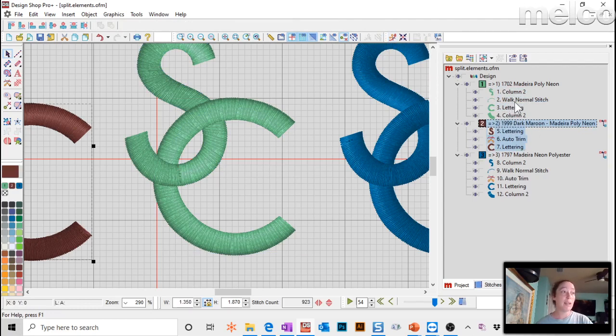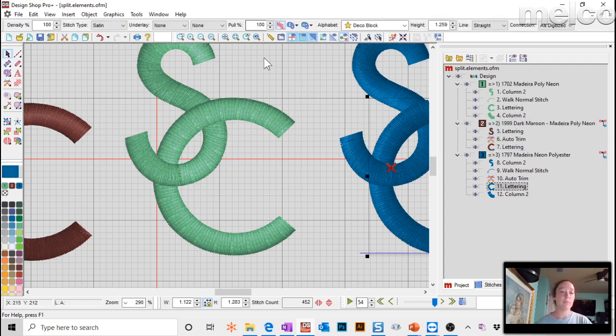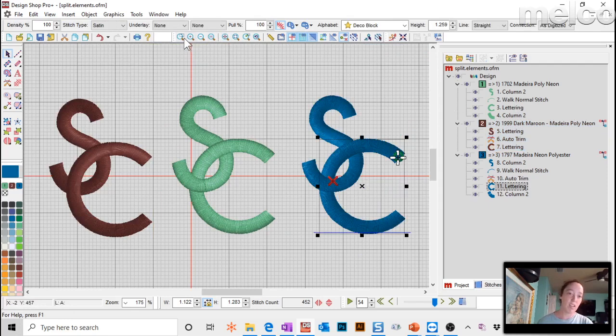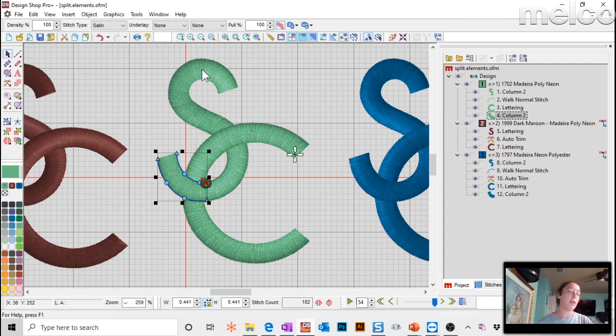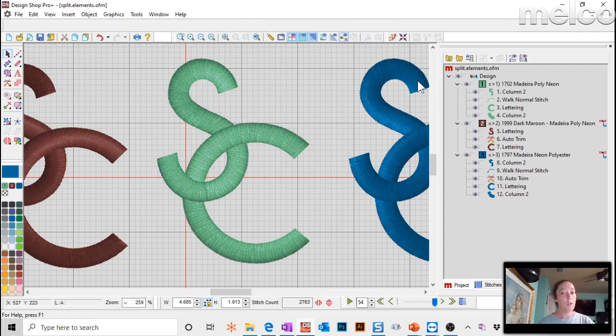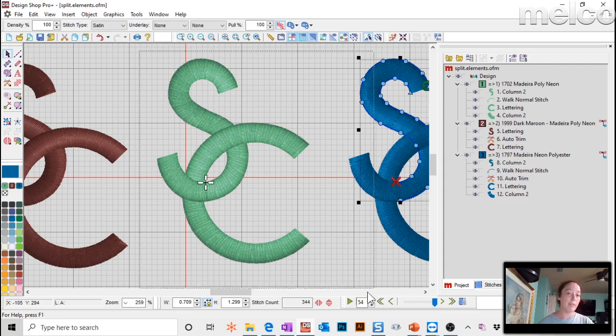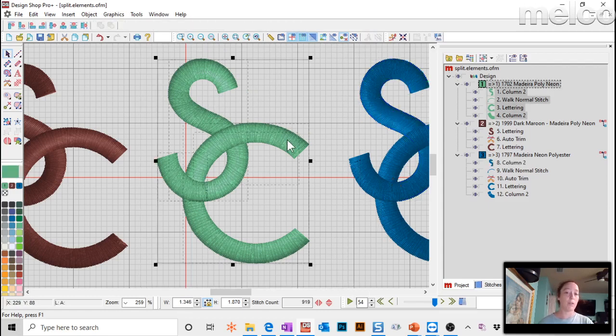How would you do this without the tool is what someone asked. All right, so you can still do it. It's not quite as easy, but let's look at it. If you'd have to have artwork that you'd be able to trace so you would know what you're doing. So if you're trying to create this, and you know I want this on top, I know I want to split it about here, so you've kind of thought about the order of operations of how you want it to go. Well, rather than taking the lettering tool, you would have to use artwork of some sort, whether it be a vector.